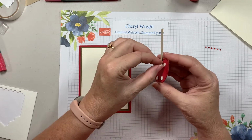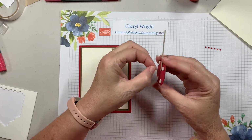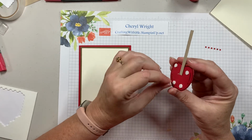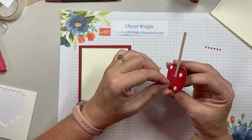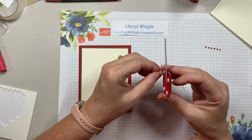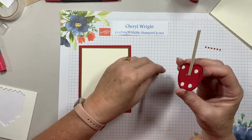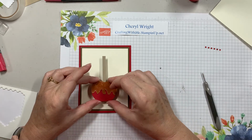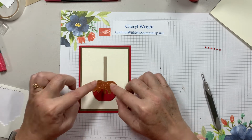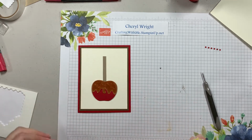Oh, I forgot to peel off my papers on my dimensionals. And this could be birthday, happy Halloween, thinking of you. I think you're sweet, whatever you'd want it to be. So there you go. I put that on there.